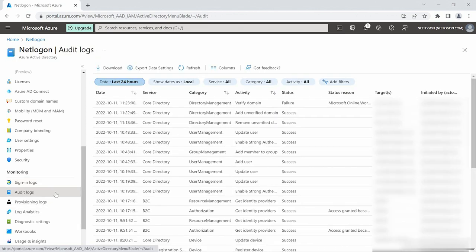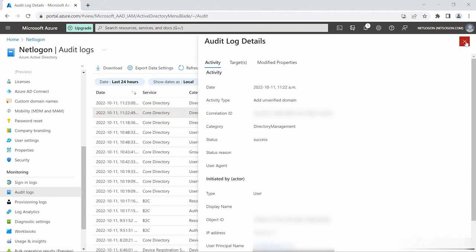As well, I have my audit logs, which audit any change in Azure AD. So this is not global to your entire Azure subscription. It simply audits any changes to identities or management inside of Azure AD. So just earlier, I tried to add a Microsoft.com domain and verify it, and you saw that the verification failed. You saw that the addition was a success. And I also see that it was done by a user, which is me.